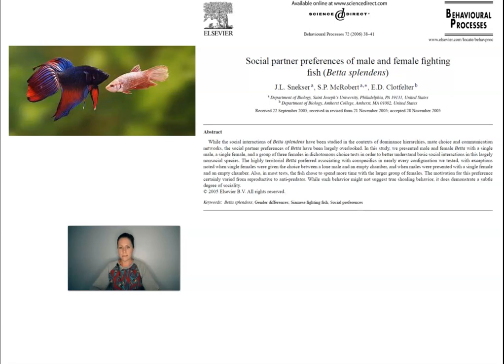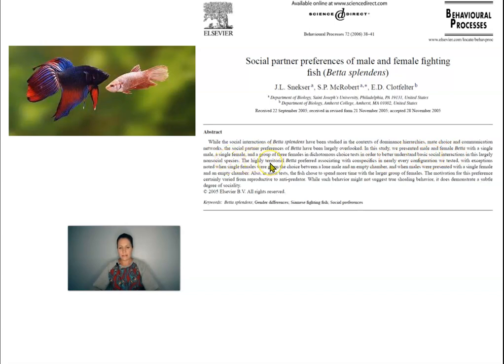Okay, anytime you see a scientist say something's been largely overlooked, you know that's what this paper is going to be about. So here we studied male and female betta fish in different contexts, with a male, with a single female, and with a group of females in a dichotomous choice test. Oh, look, there's some methods there to better understand basic social interactions in this largely non-social species.